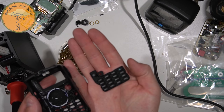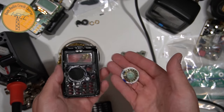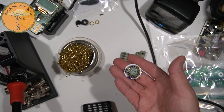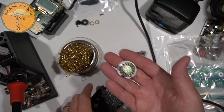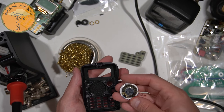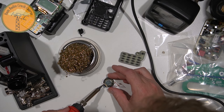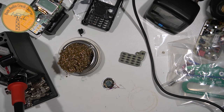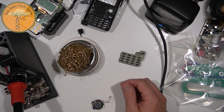So we liberated the speaker and the keypad. The keypad's in good working order, but the speaker was a bit of a problem, and it was in there pretty tightly with whatever this glue is. So now I've got to resolder the lead. The positive lead kind of came off. These are really tiny leads. Then I've got to affix it into the new case, which goes something like that in the new case. Hopefully that did it. We'll find out here shortly.